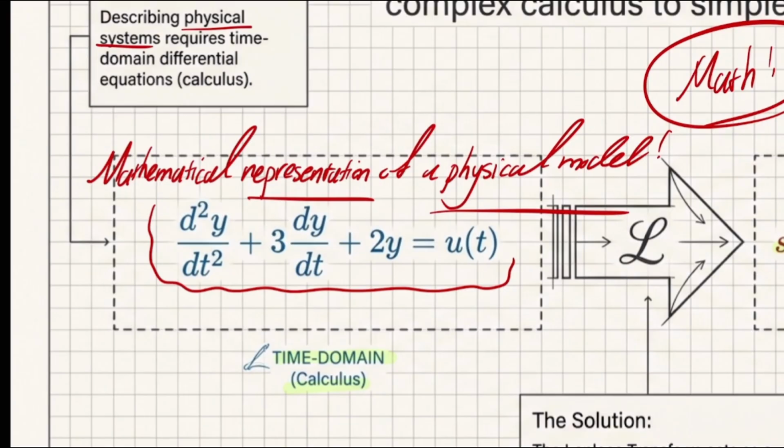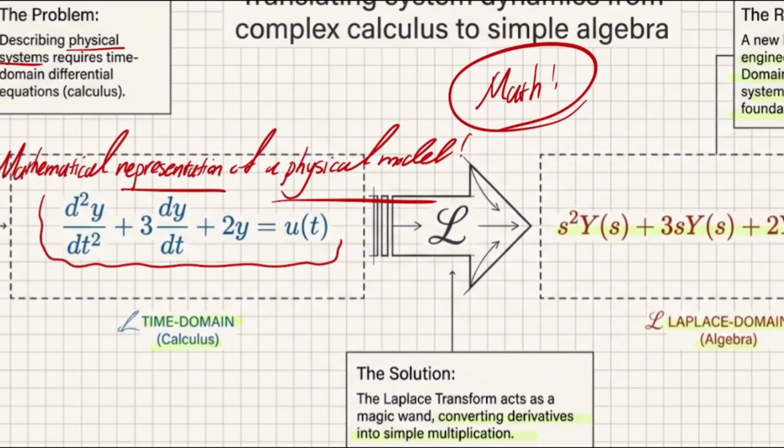As you can see over here, everything is based on calculus. It means that everything is in the time domain. Obviously, it's complicated. I have to consider all of the factors, and it's not an appropriate way to model my physical condition or physical works. That's why we are going to move to another one.